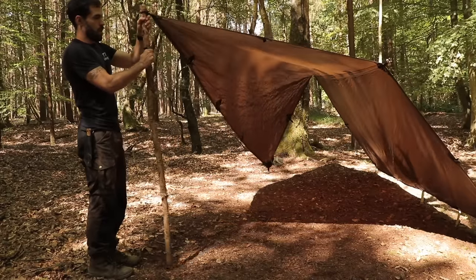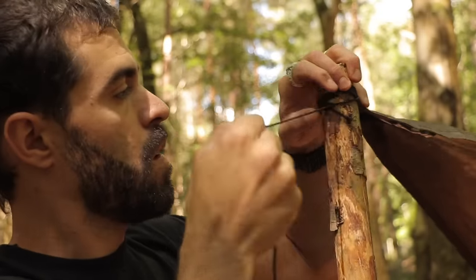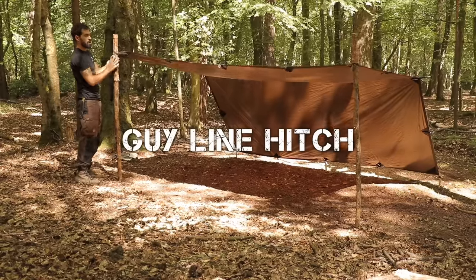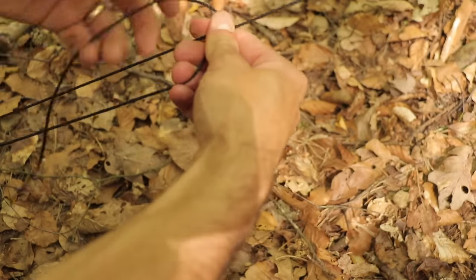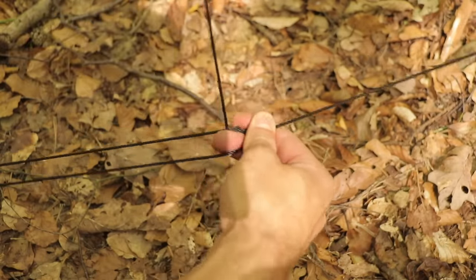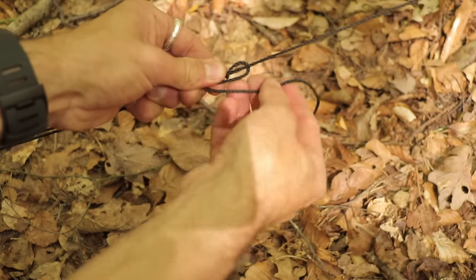As these support sticks are not pushed into the ground, you will need to peg them down using some cord. For this, I like to use an adjustable guy line hitch. To tie this knot, wrap one end of the cord around a peg in the ground. Wrap the remaining working end over and through the fixed end that is tied to your tarp. Do this twice. Then, make one more wrap around the outside of both pieces of cord and form a loop.